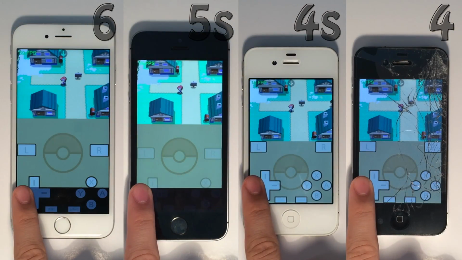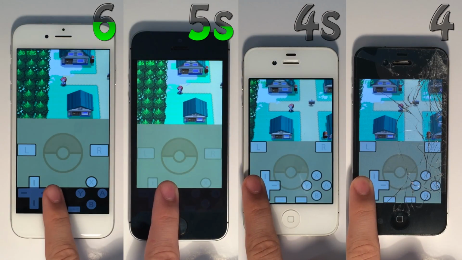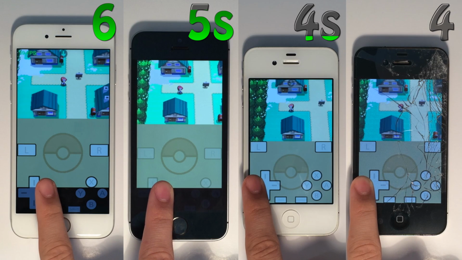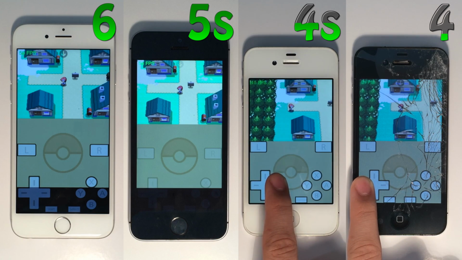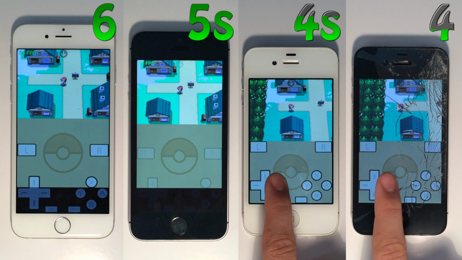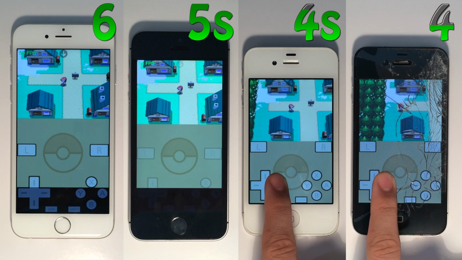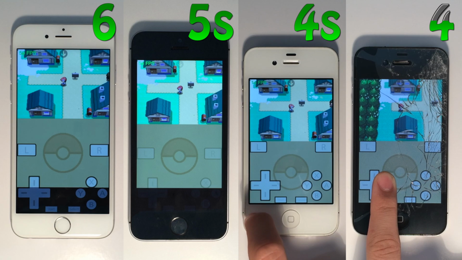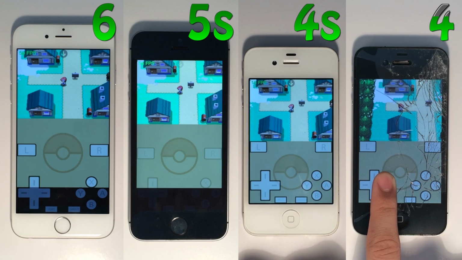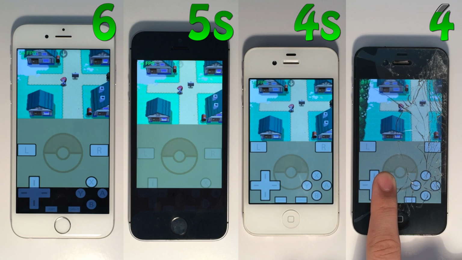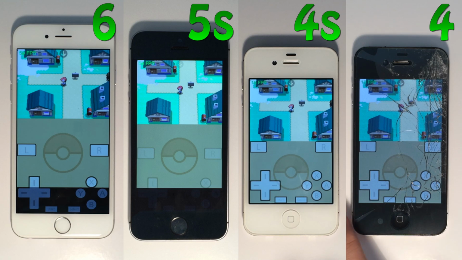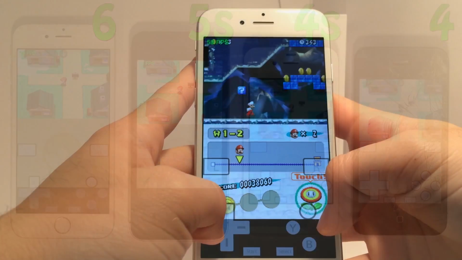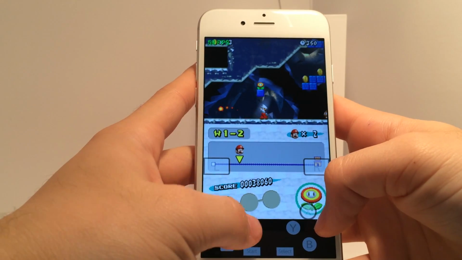The last thing I will show you is a speed test across all the iOS devices I own using nds4ios playing the popular Pokemon Platinum, so you all can understand how it will run on specific iOS devices. Like I mentioned, of course, it will run faster on newer iOS devices. The older and smaller in size a game is, the better it'll run on nds4ios. So I recommend you try various games that will work well on your iOS device.